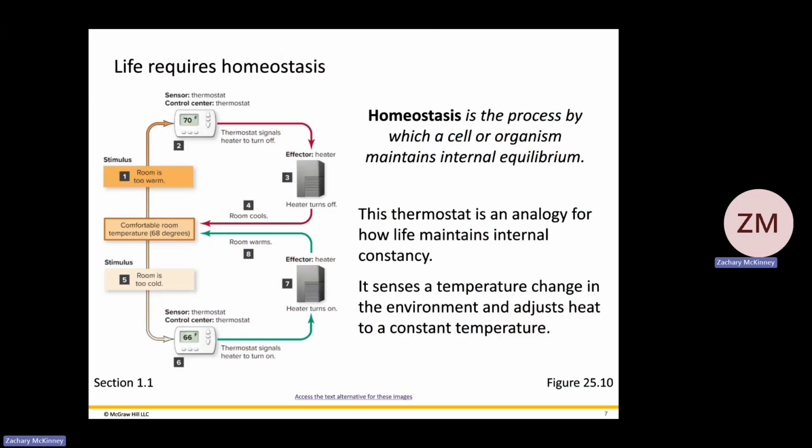And what's trying to happen is that the body, or life rather, is trying to get to this set point. There is kind of a set point, right? If you think of setting your thermostat, you put it at the temperature that you want it to stay, 66 or 70, whatever it may be. And that's the set point. And so when it starts to deviate from that, either the heater turns on or the heater turns off, the AC turns on to return it to that set point.